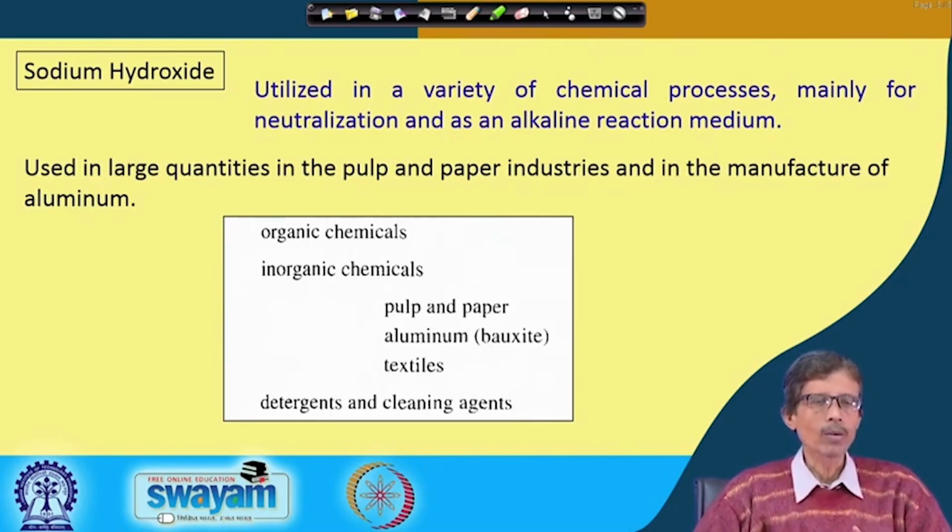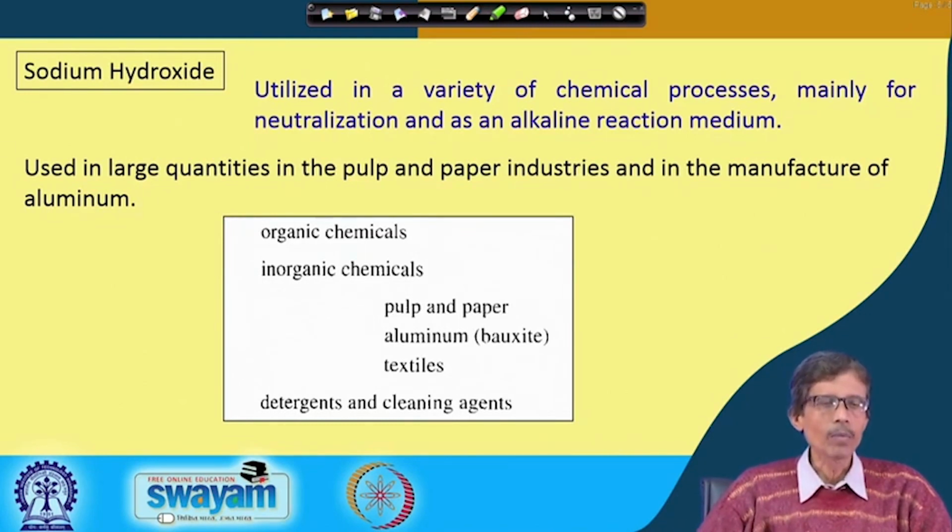So, this sodium hydroxide will be utilized for making a large number of organic chemicals also, because for the different types of reactions in the alkaline medium at very high pH values, you require the sodium hydroxide as the most favored and the cheapest medium for this reaction compared to your other hydroxide medium like potassium hydroxide or any organic bases like tetraethyl ammonium hydroxide or tetramethyl ammonium hydroxide. So, it is the cheapest alkaline medium which can be provided to you for the reactions.